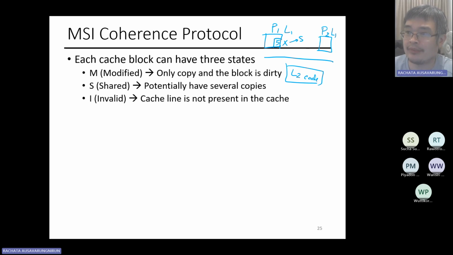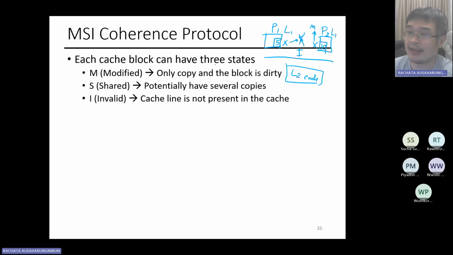Then processor 2 comes in and says, I want to write to X from 5 to 10. Address X is the same. This becomes modified. Processor 1 snoops around and says, hey, processor 2 modified my data. So I'll change from shared to invalid. That's the invalid copy. So P2 modifies the value and triggers the signal on the Snoopy bus saying, whoever has this block, which is processor 1, change your status from wherever you are into invalid. Now processor 1 is in the invalid state.